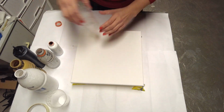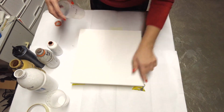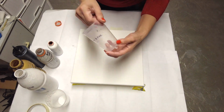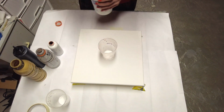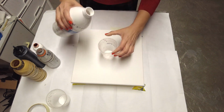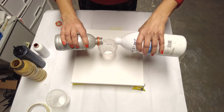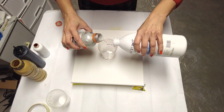Guys, Katie Art here. So today I am planning to do a straight pour using all metallic colors. I will be using gold, silver, and bronze. And this is a 12 by 12 canvas, so the amount of paint that we'll need is 5 ounces.